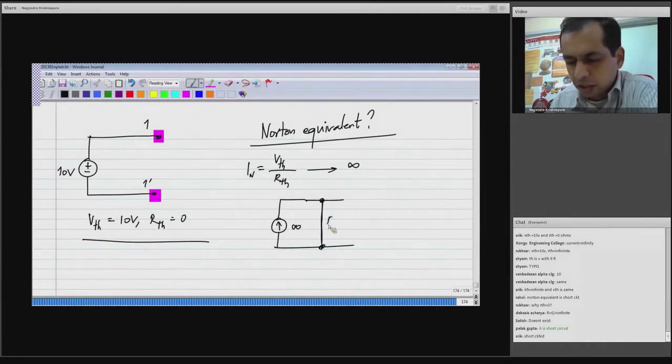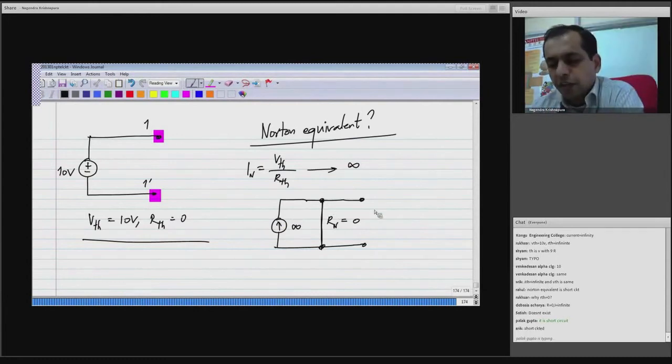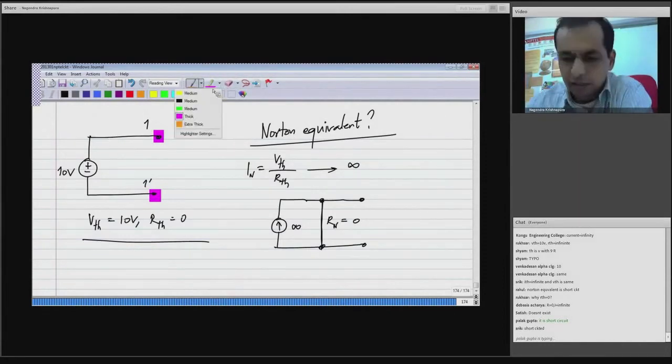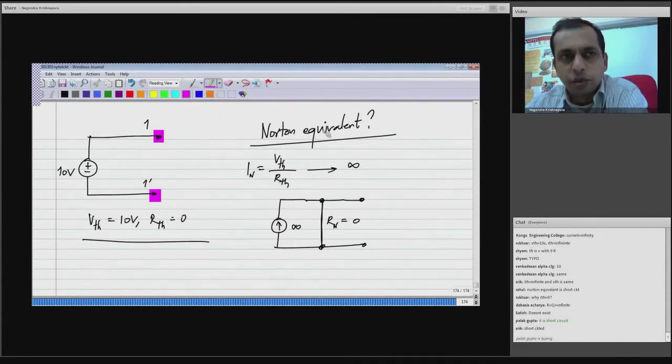and across it you will have 0 resistance because Rn, which is RTH, is 0. Now, this infinite current through the 0 resistance can give you some voltage, in this case 10 volts. But this is really a useless representation. When you have infinities in the circuit, you can't calculate anything. But I am just making the equivalence here. The way to imagine it is, you imagine some resistance in series with this voltage source and take the limit as it goes to 0.